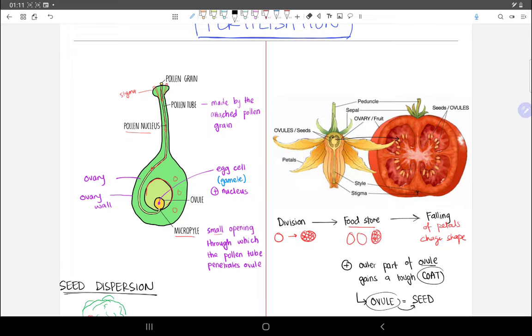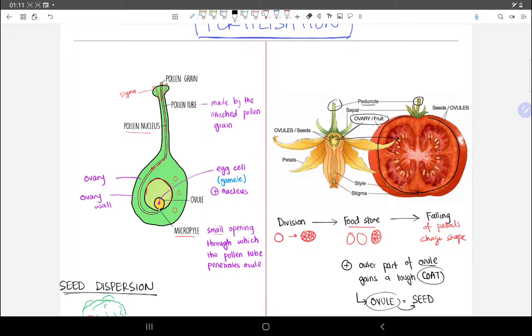All right, but the ovary wall changes to become the fruit, and as it grows, the ovary wall gets bigger and bigger, and it makes the bigger fruit. The petals are going to fall down. Sometimes the sepals fall, sometimes they don't, and the stalk or the peduncle, you can sometimes see it in the apples or the oranges that you buy, or even the tomatoes that you buy.